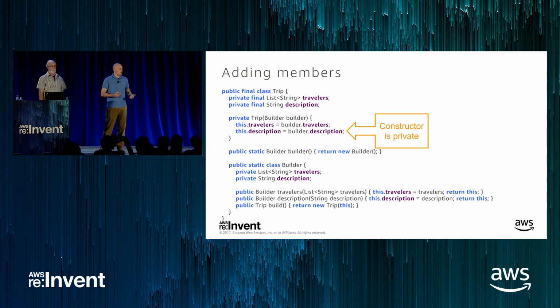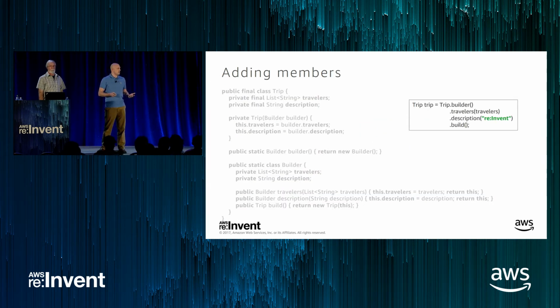And the constructor is private. So as a library developer, I'm free to add things in there. Customers shouldn't be using that constructor because they can't actually see it. To use this thing as a customer is still fairly easy. We can expose a static method on it to get a handle on that builder. Then you can set properties over time, and you call build.